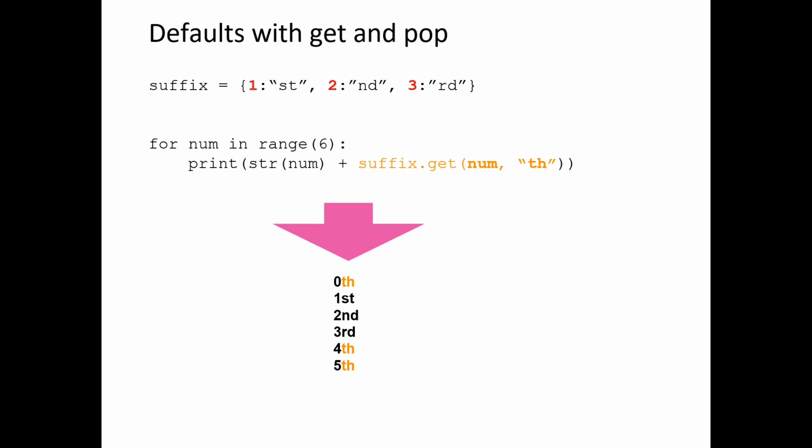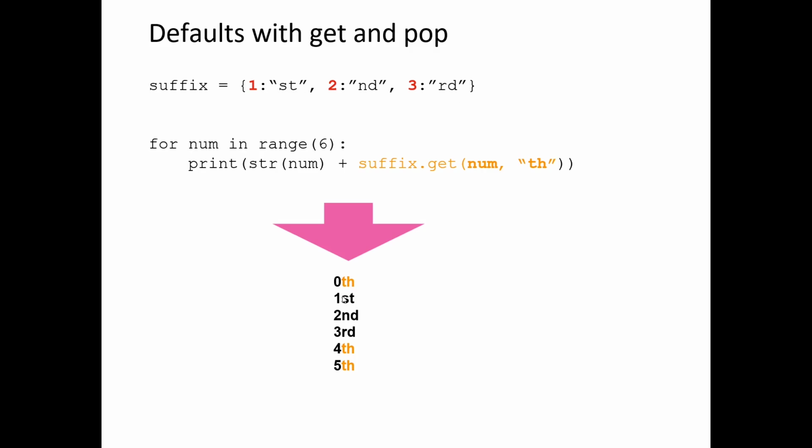You guys have plenty of time to just type this in. I'm just looking at these two lines of code. For num in range 6, that'll give me 0, 1, 2, 3, 4, 5. You can go all the way up to 20, and it's going to work just fine. We're just going to print out the number turned into a string, and then we're going to grab the suffix from this suffix list. And this is what we'll see.